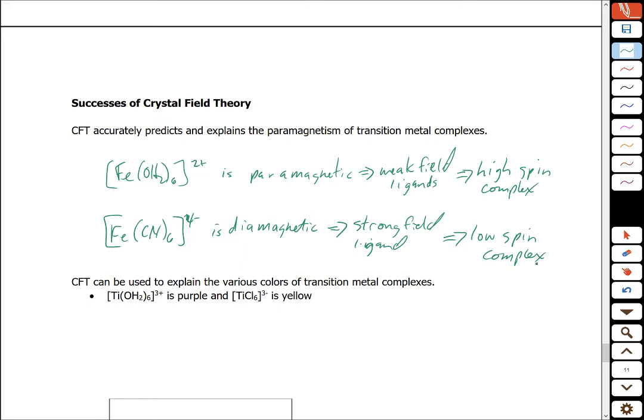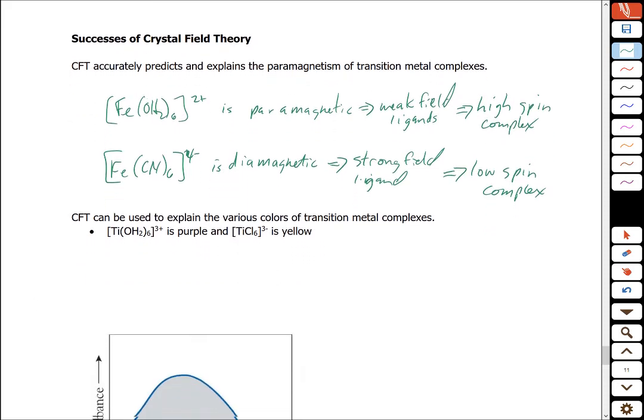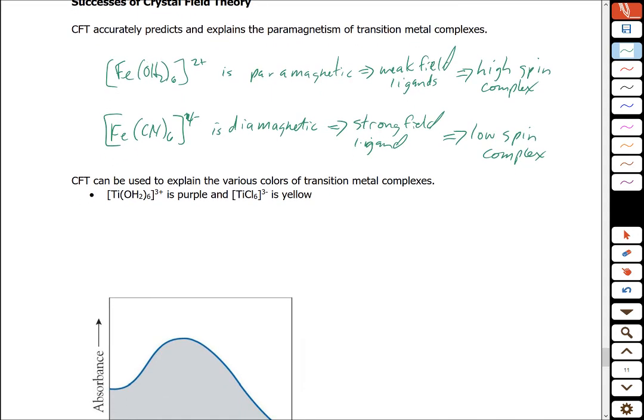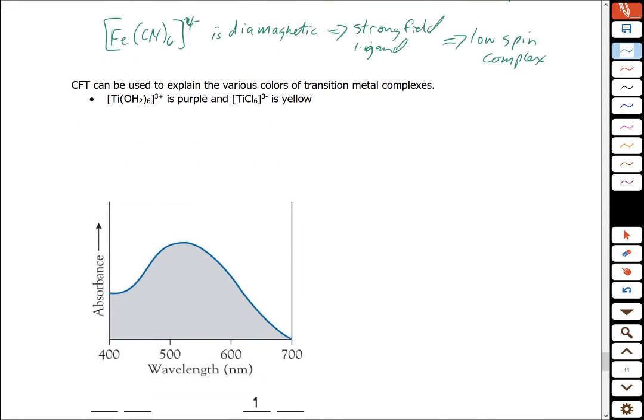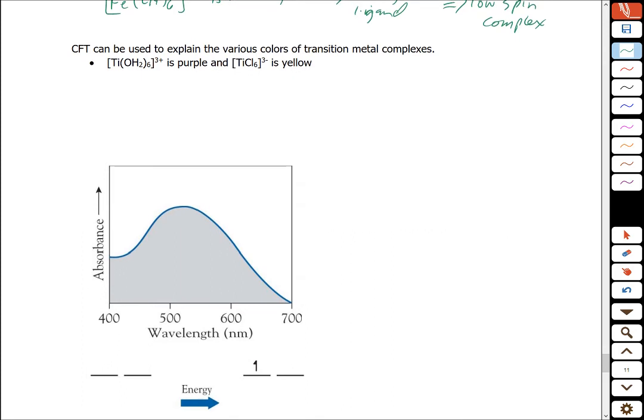Other things that crystal field theory allows us to explain, and this is a very, very important idea. If you think to the labs that you've been doing, with the vanadium and chromium and iron and cobalt and nickel and copper, in fact just about all of the metals you've been working with, all of those transition metal compounds have high color. They're highly colored, very intense, vibrant colors. So where does that color come from?